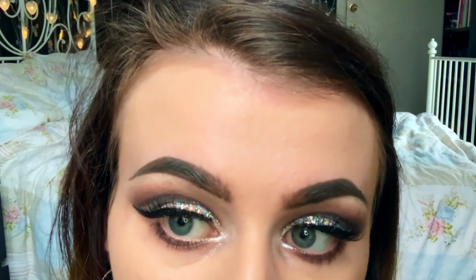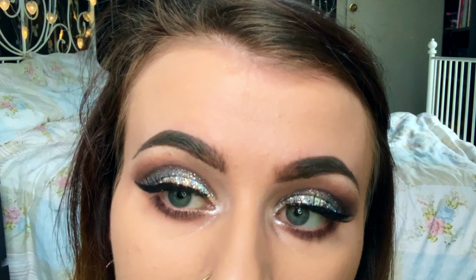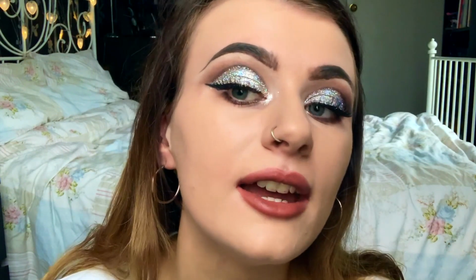So that's the foundation applied. To be honest, I'm really liking how it's feeling. It feels very lightweight despite being a really full coverage foundation. It literally feels like I've got nothing on my skin. It doesn't feel sticky or tacky or dry. It is settling in fine lines on my forehead a little bit, but that's really expected for me. I've had the forehead of a 60-year-old since I was about 16, so you know, it's to be expected. Looks good on the rest of my face though. It's not clinging to dry patches or anything like that.